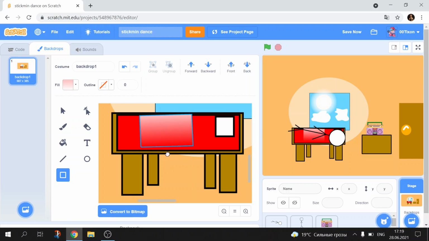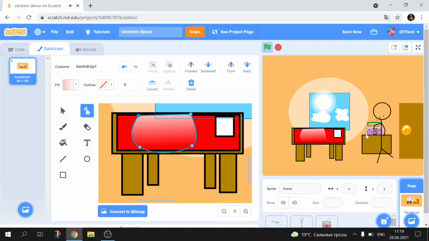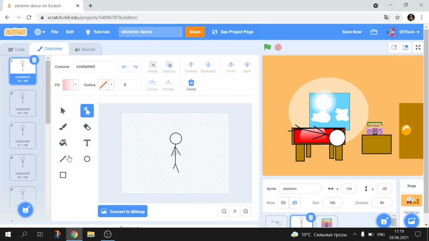And let's make something like this. And let's make it look more like a circle. Here we go. We have the stickmin. Look, here's our animation. It's ready.